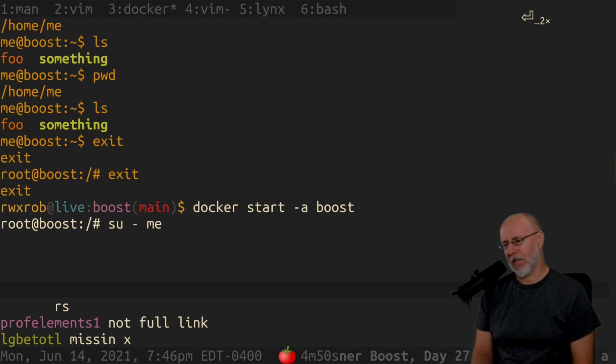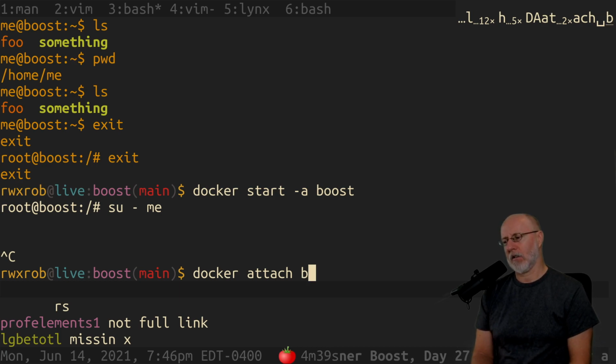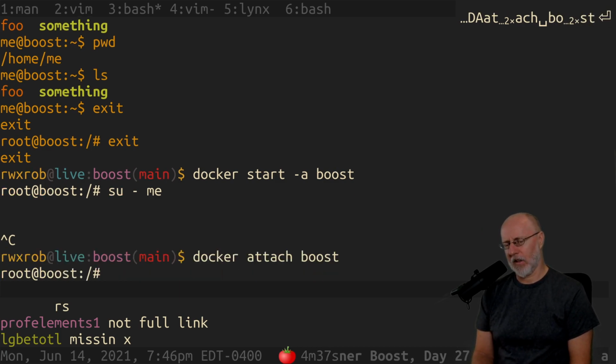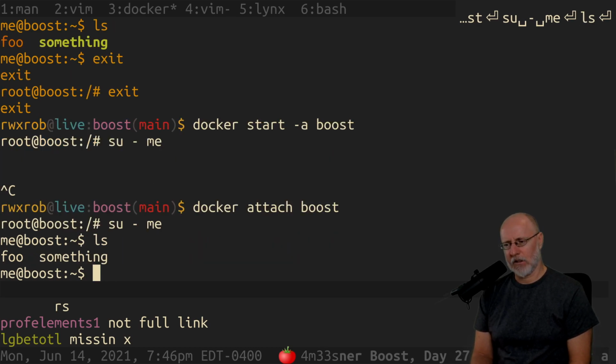I think there's something up with this method of starting a thing, and I don't think that's the right way to. I'm missing something there. So if you guys know how to do that, I'll just keep doing the old-fashioned way. There, su dash. For some reason, I think it's a TTY issue, honestly.